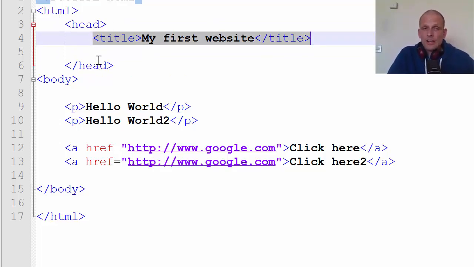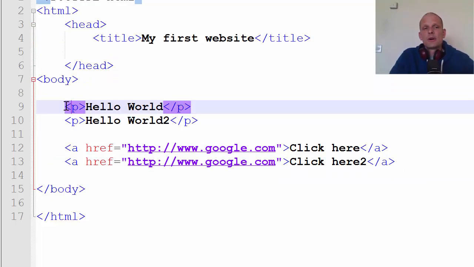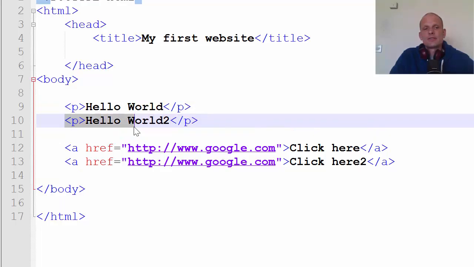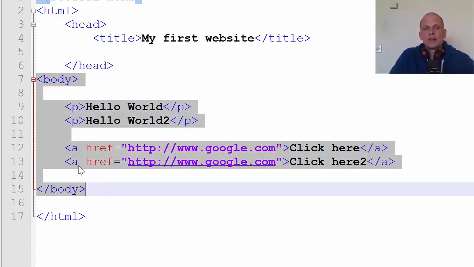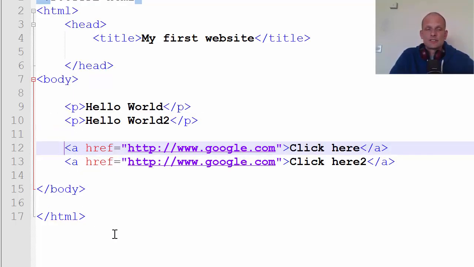So whatever goes into some other element, it makes up that particular biggest element. As you see here, in body, we have two paragraph elements, and we have two anchor or link elements included in it. But it is all located in the body element, which includes all these things.